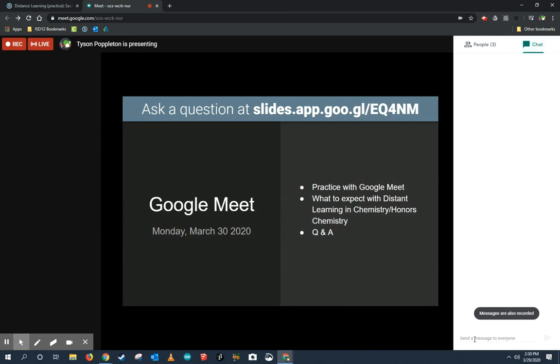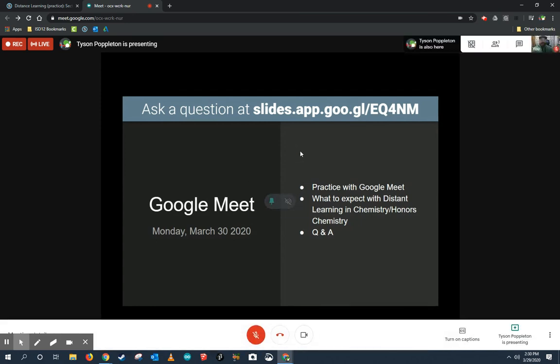There is a chat option where you can use this area to ask a question. But please use it appropriately and how your teacher wants you to use it, because it could be a distraction for many. For me, I'm using Google Slides question and answers, and so you would go to this URL found at the top of the screen, and that would let you be able to ask a question whether you're joined live or you're watching the streaming session and you're not here with everybody else.